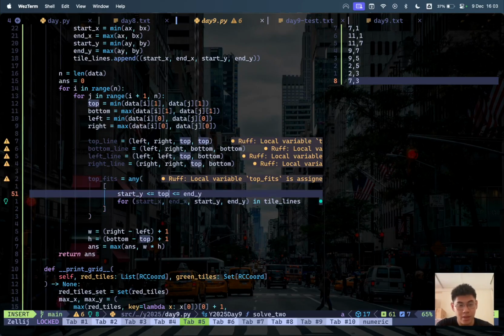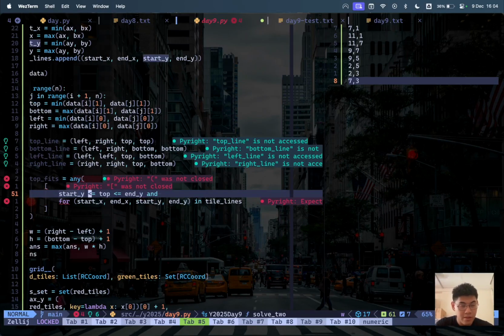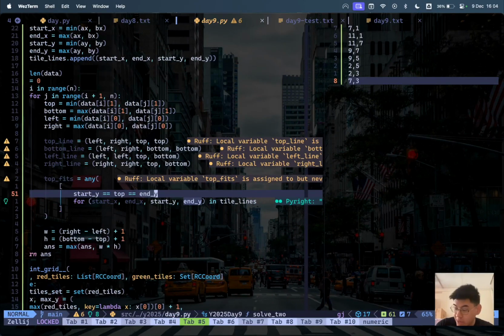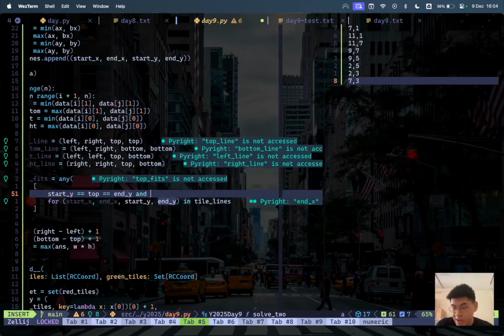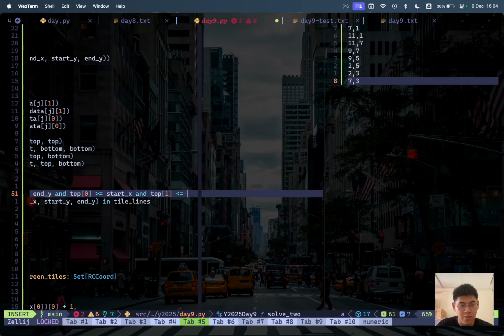So to identify this, suppose we have a tile line that goes from A to B and then X to X because it's a horizontal line, and the top line is A to C, X and X. Well, we make sure that the start y and end y are the same, so we know we are on a horizontal line, and for the fact that the new line needs to be smaller, the left has to be greater than or equal to the start x, and the right has to be less than or equal to the end x.